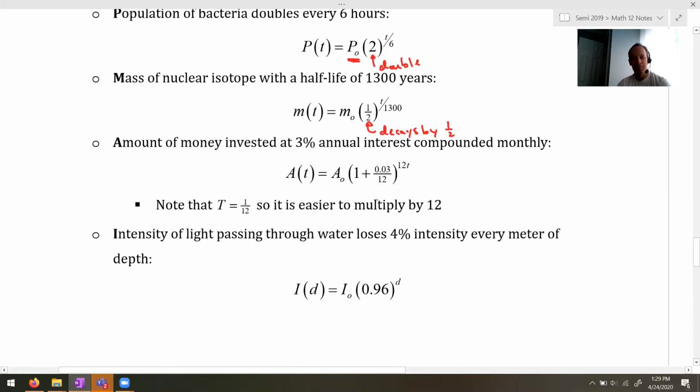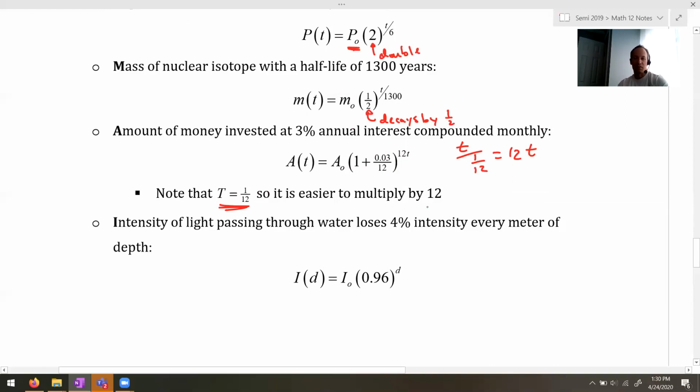if you did not, go back and watch it, we derived an equation that looks something like this. This is your interest rate. The interest rate gets divided by 12 because you're getting paid 12 times a year. And then in this case, the exponent is 12 times t. So this is not actually any different than t over capital T, but capital T, which is the time it takes to get your interest paid out, is 1/12 of a year. So instead of going t over 1/12, it's much easier to just say 12 times t. That looks like a 72. That's not supposed to be.